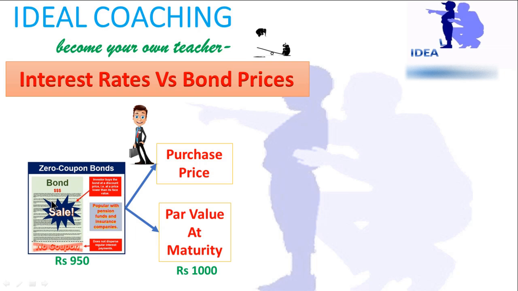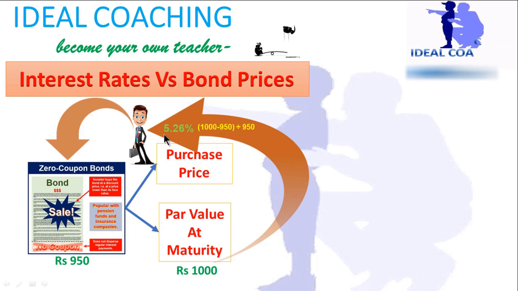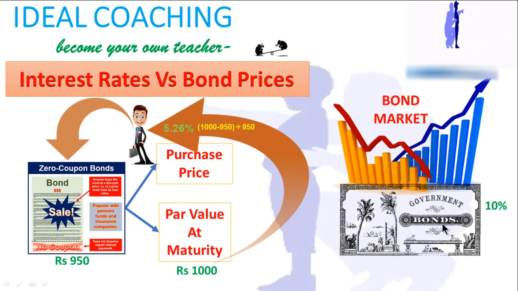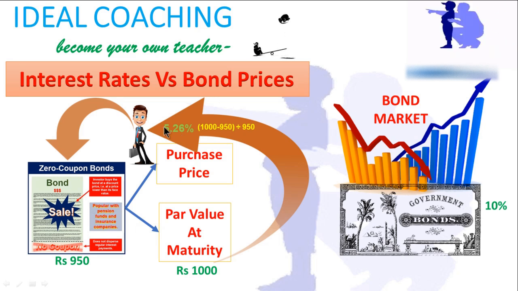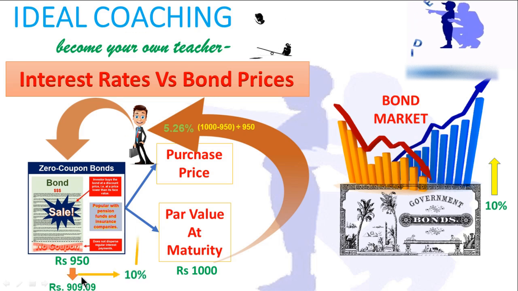So a person who is purchasing a zero coupon bond — what will he get? From Rs. 1000, if we calculate: 1000 minus 950 divided by 950 gives 5.26%. But parallel to it, something else is going on in the bond market. Suppose some bonds are being sold at 10% interest rates in the bond market. Since we are getting only 5.26% on this zero coupon bond, to make it 10%, we have to fall this price to Rs. 909. Means from Rs. 950, now it costs Rs. 909 — our bond price goes down when the interest rate rises.